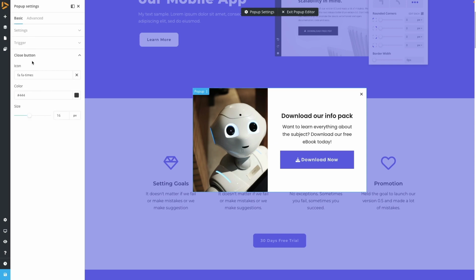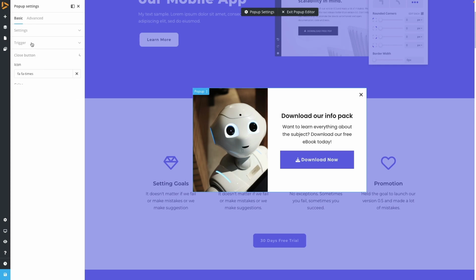Another thing you can update is the design of the close button, which is a times, and we can make it bigger. So that's over here, and we can change the color and change which icon you're going to use to close the pop-up. We're going to leave it with a standard times. Maybe we'll make it a little bit bigger. That's too big. We're going back. Let's leave it at 21.